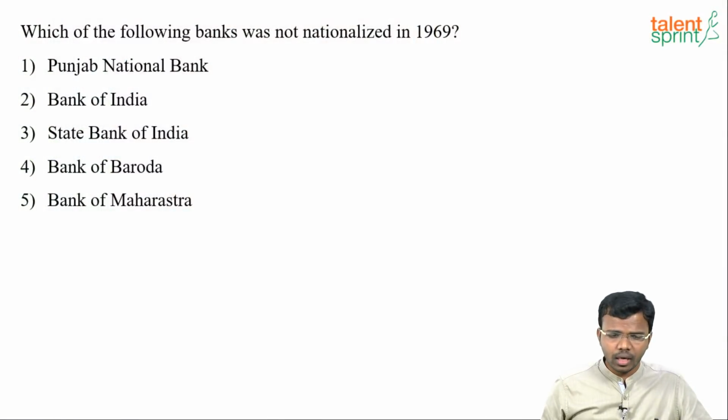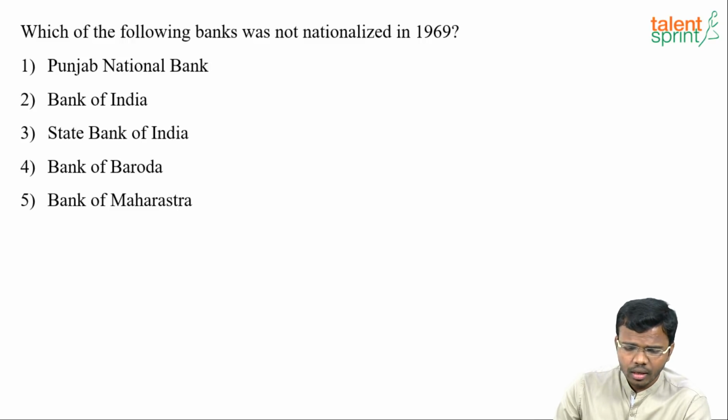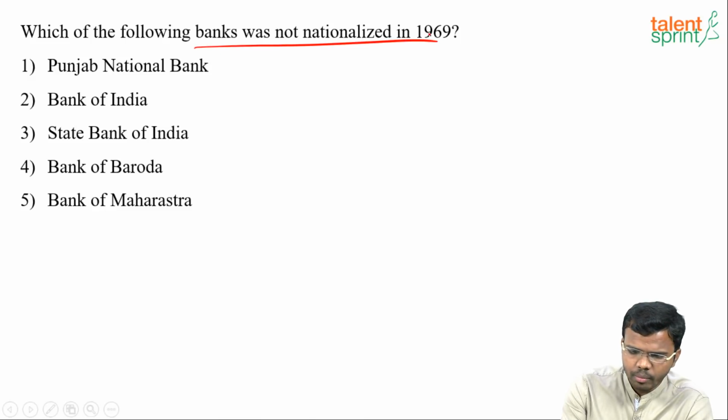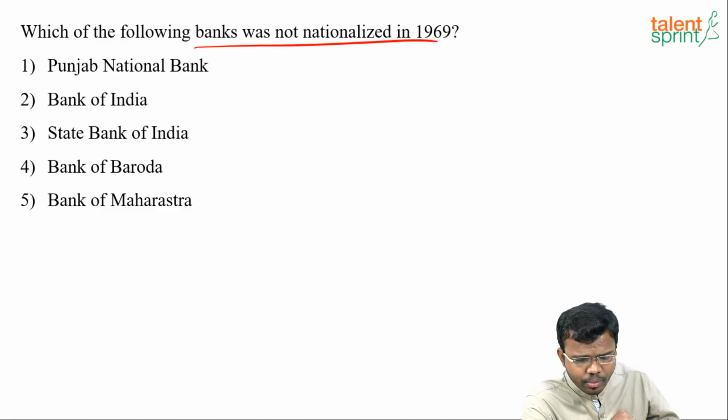In this session, I'll be discussing some of the questions which were asked in the All India mock examination, the recent TalentSprint mock examination. So shall we start? Okay, moving on to the first question of the day. These are the questions which were asked in the recent All India mock examination conducted on the TalentSprint platform. Which of the following banks was not nationalized in 1969? Is it Punjab National Bank, Bank of India, State Bank of India, Bank of Baroda, or Bank of Maharashtra?